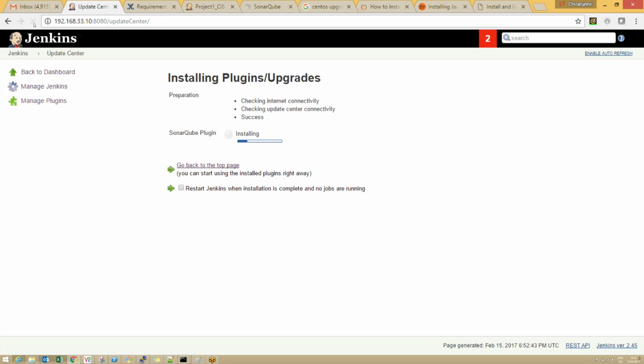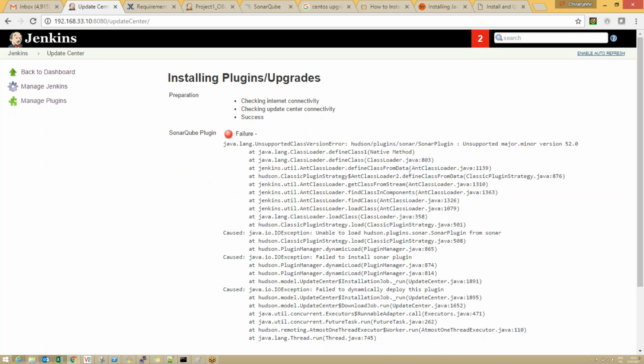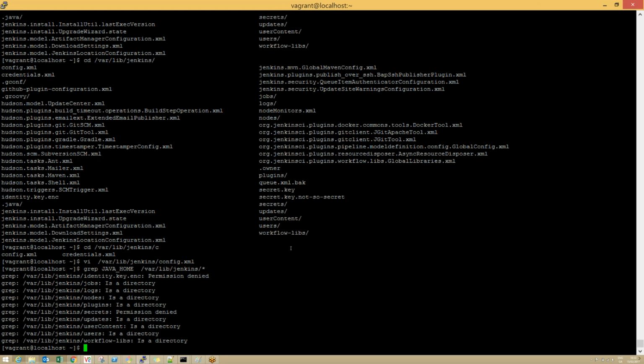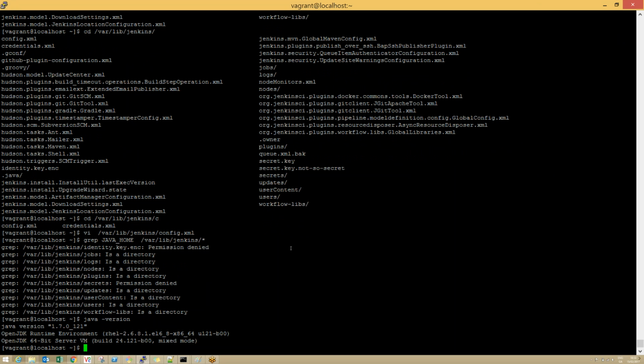Not sure whether it picks up the latest Java or not. Let's see. It's not picking. It is still picking the old version, java -version, which is Java 1.7.